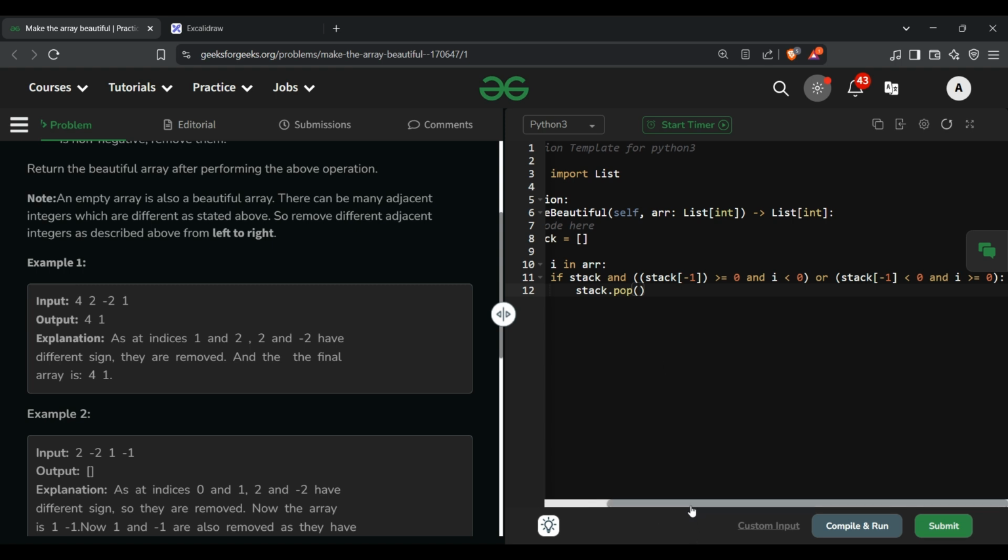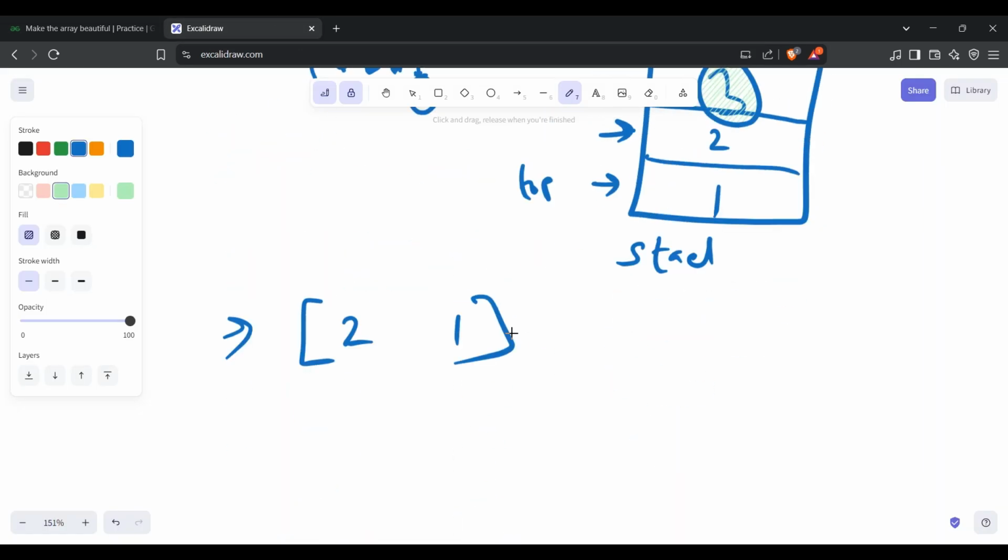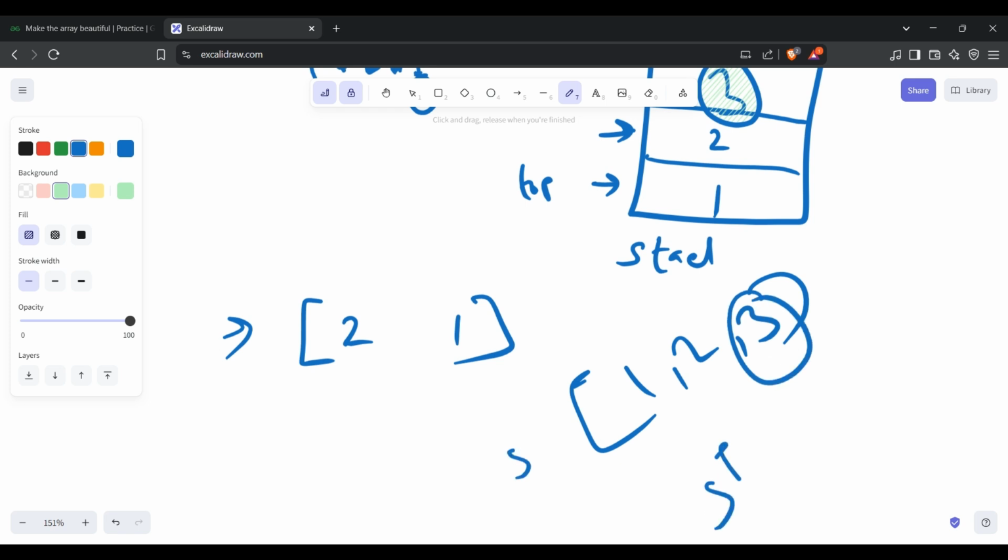If you don't understand, let's check it. If this is a stack 1, 2, 3, stack[-1] means the last position, the first element from the reverse order, and -2 means the second element from the reverse order.